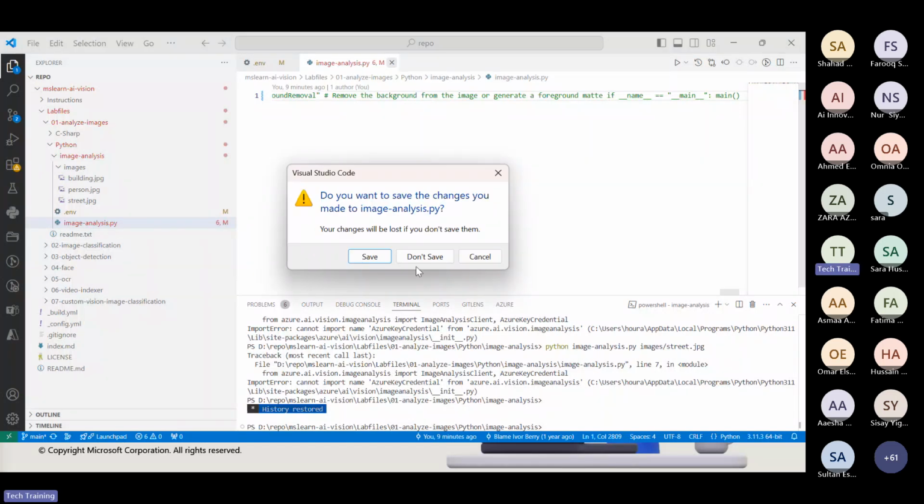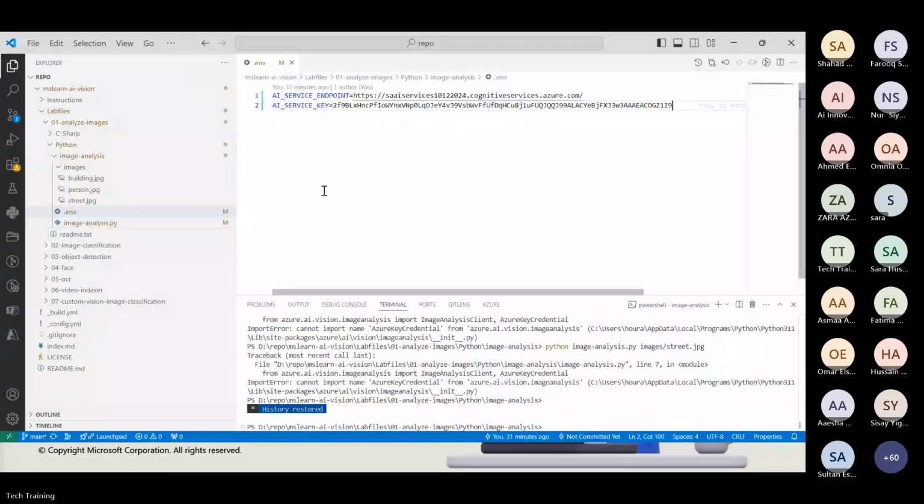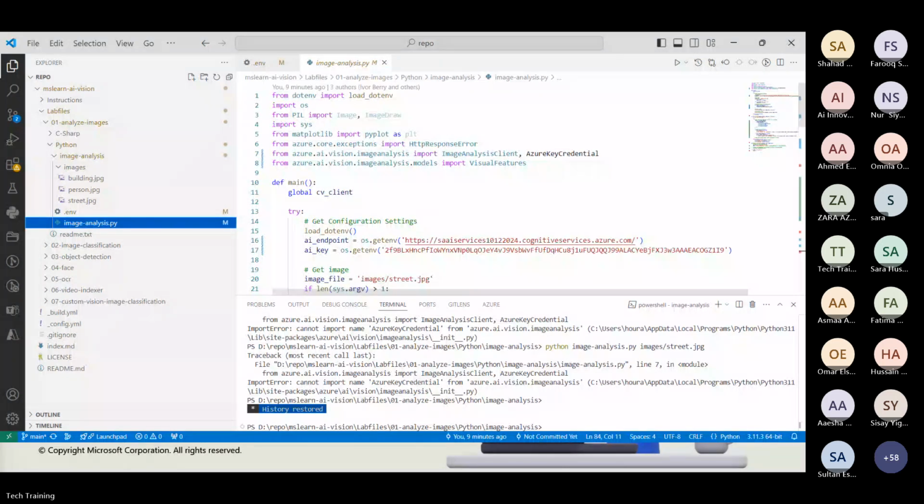This file is very well fine. Just give me 1 second.